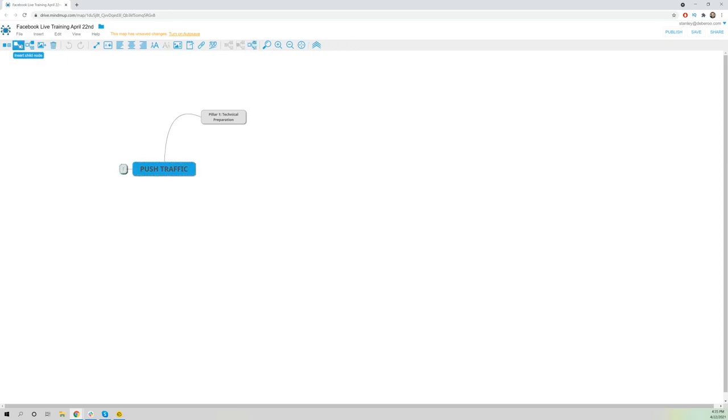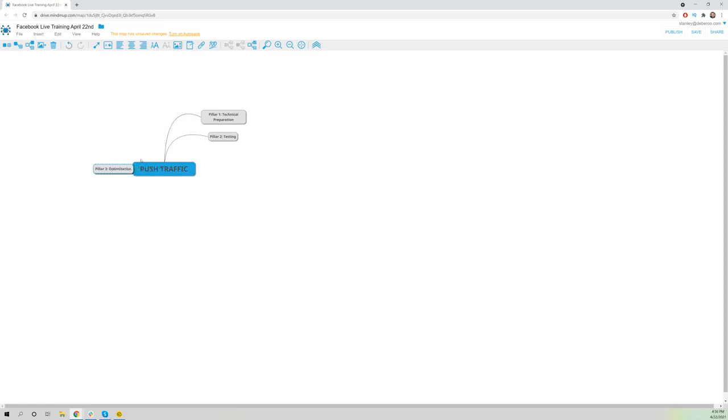Next up, we have pillar 2, which is the testing period. This is what we're going to focus on today. In it, you're going to see: is this offer converting? Is my landing page okay? Do I have the right creatives? Are they performing well? This is all part of pillar 2. Then we go to pillar 3, which is the optimization.